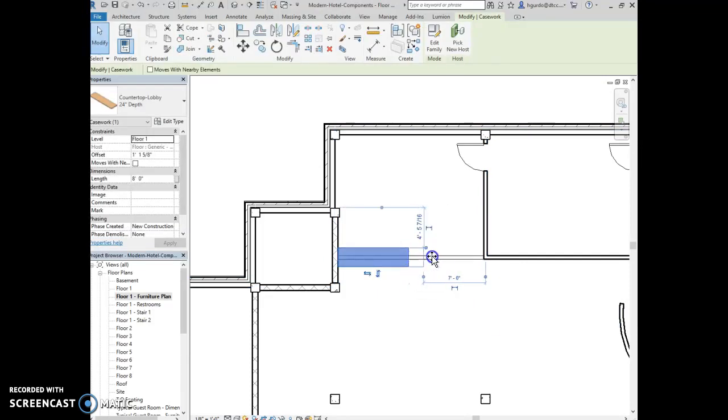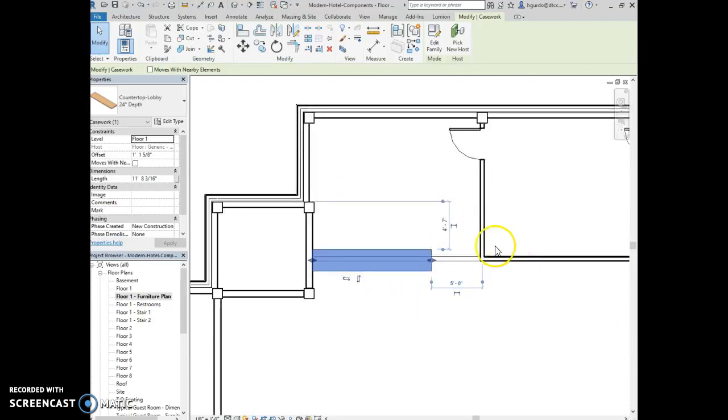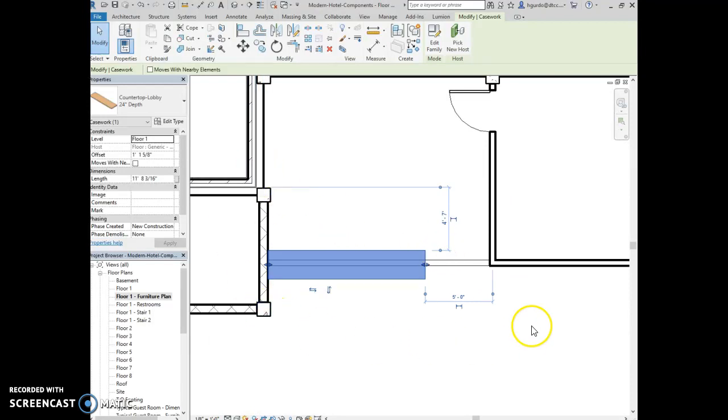Now make sure that when you're placing this component that you're showing the dimensions that are given to you. So I have a 5-foot dimension here. And then this is supposed to be 4 foot 7. So I'm going to type in 4 foot 7 inches, and I'll push that countertop down a little more. You want to make sure your screenshot is clearly zoomed in and shows both of those dimensions correctly.